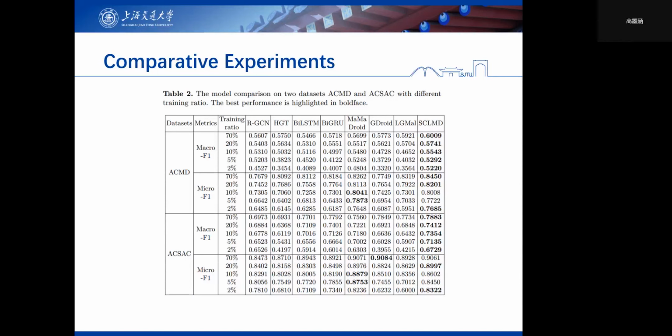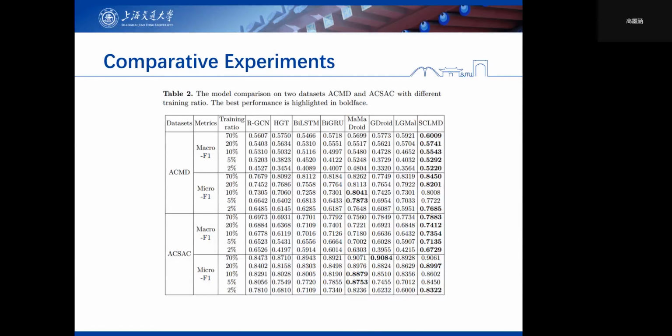Micro F1 can easily get a high value on an unbalanced dataset when the largest class is classified accurately, even though some small classes are classified poorly. Macro F1 is a more strict metric for unbalanced datasets, as it takes the average of the F1 scores of all classes as the result. Thus, macro F1 is more strict and important in our experiments.